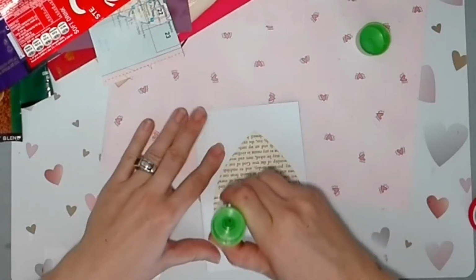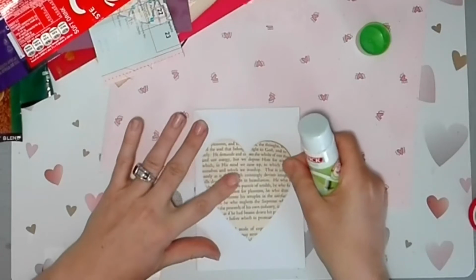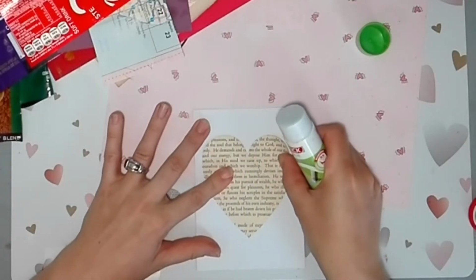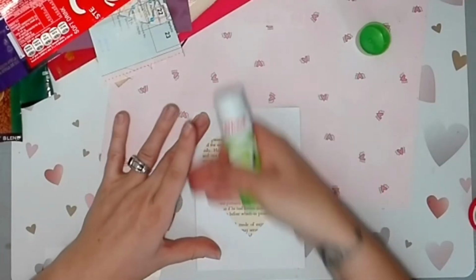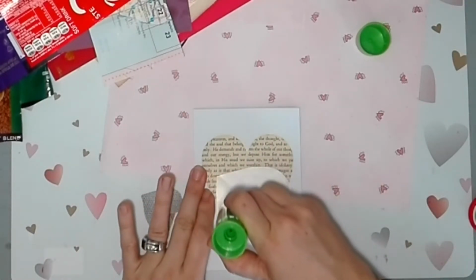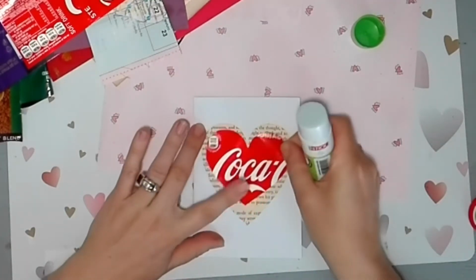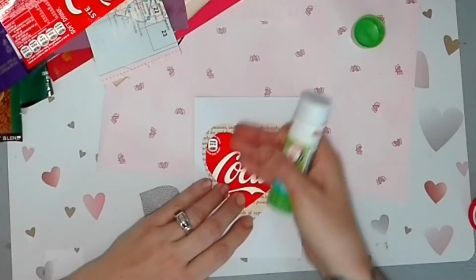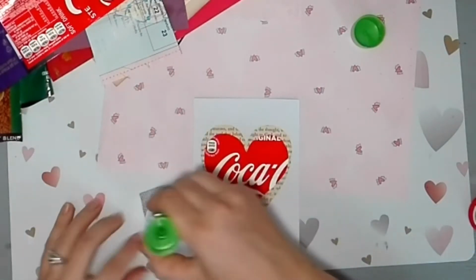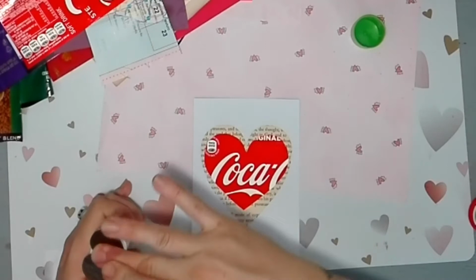So no background book page. Stick our book page heart down. And then the Coke label. And now the leather one. And you can collect whatever you like and just layer it as you please.